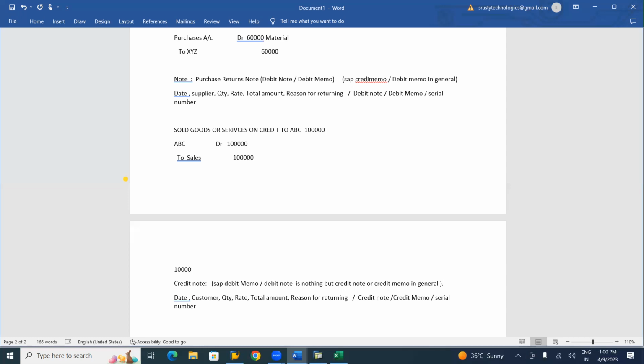Any questions? Debit note is something, credit note is something. Okay, why, Naveen, is it taken like that in SAP? I'm not sure why they have taken it like this, but till now there is no idea, and they are not even going to change it. There is no reason for that. So it is vice versa: if it's a credit memo, then it is a debit memo. Just follow SAP as it is for this particular thing, because the end user needs to think about it, and the end user will have their own assumptions on this.